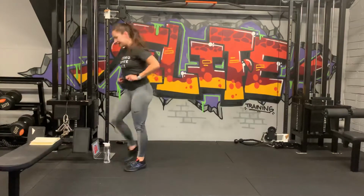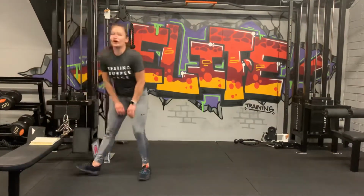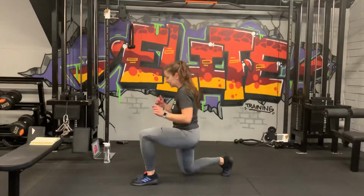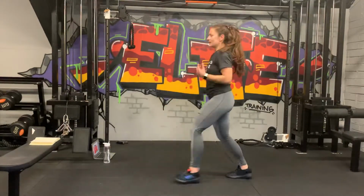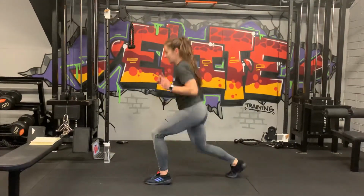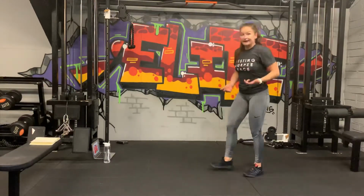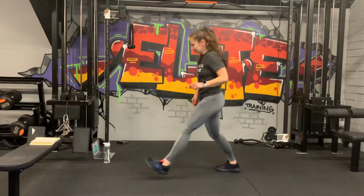Okay, coming up next, we've got alternating lunges with the option of going jumping lunges, okay? So you're gonna alternate left and right, leaning backwards, chest up, nice and straight, or you can just go jumping lunges for a couple of seconds and then drop to alternating. 3, 2, 1, let's go.